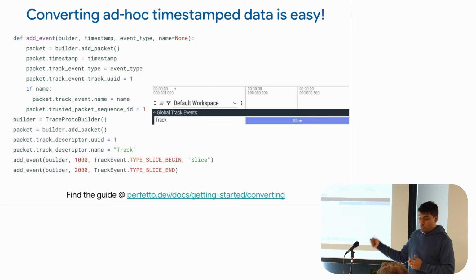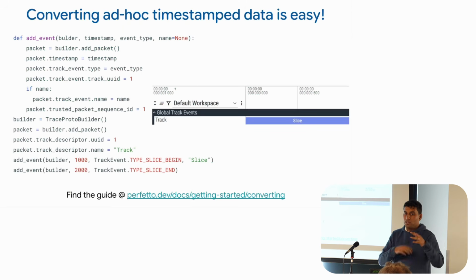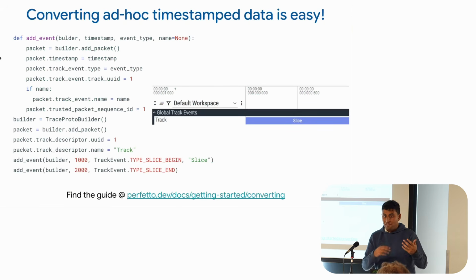If you do want to convert ad hoc timestamp data to Perfetto, we wrote a very comprehensive tutorial giving you Python snippets for everything that you might want to visualize in Perfetto, all the cool things that I showed, and how that would look in Perfetto. We have a library for writing these things, so beyond one library you don't need to install anything, and you can go ahead and convert your own data to Perfetto.